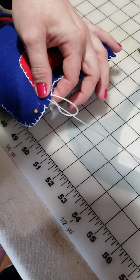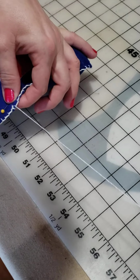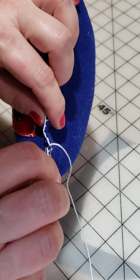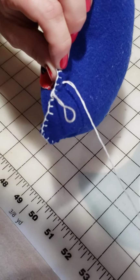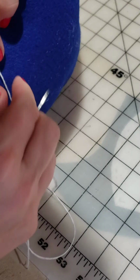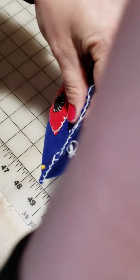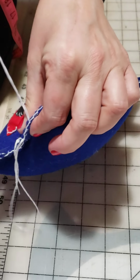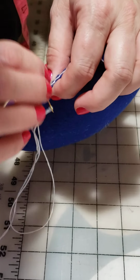Okay, I am almost to the end. So now I'm going to show you how to knot it. Okay, so now I have to go inside of my 2 layers and I'm going to bring that to the back. But I want to hide this. I don't want to see that knot on the outside. So I'm going to bring it back a couple of times and bring it through those 2 layers, maybe about 3 times, and then I will be able to knot it.